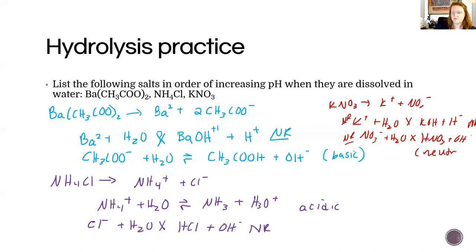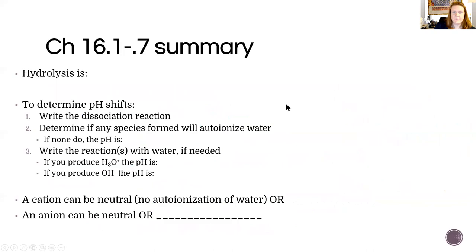In this case it was actually pretty easy to put them in order. It says increasing pH so acidic will be first, then neutral will be next, and then basic is last. Sometimes they'll be trickier and they'll actually throw in two that are acidic. If that happens you have to compare the Ka's. If two things are neutral they're going to be both equal.